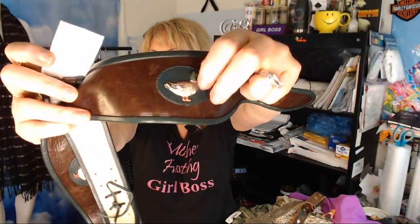I had 2 belts that are worth talking about. I don't know what is with me and the Austrian and the Lederhosen and the Bavarian stuff, but I found this nice belt. Don't underestimate the belt section. So, half price, I paid $3.50. It's all leather. There's not a brand on it, but these are quite popular. So this is an Austrian belt. It has metal ducks on it. They're metal, enamel painted. You can adjust the size somewhat, but there's a couple of these already for sale. This is about a $40 belt, I'd say.